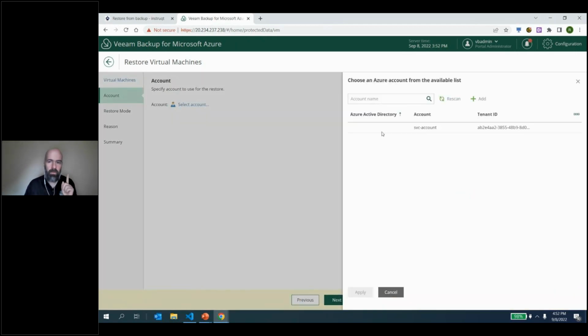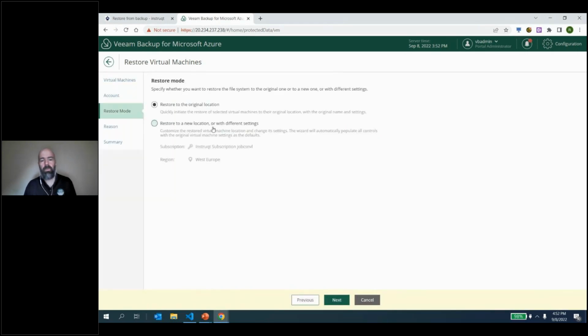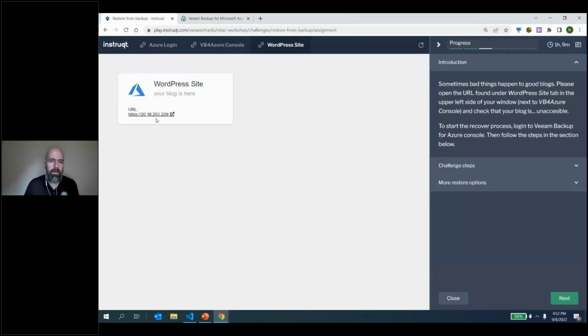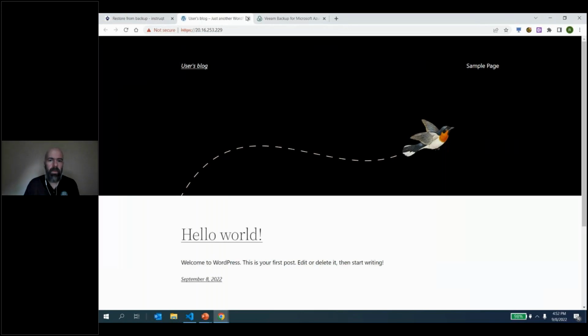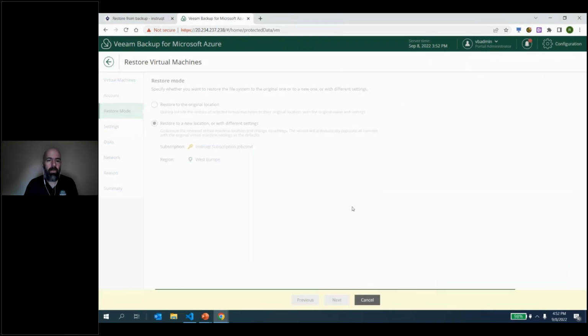Again, we have only one, so that's our default. Then in the restore mode, we choose the original location or a new location. Since we still have the VM live in the original location, we'll go to a different location now. I haven't prepared anything, but it's just going to be the same region, though you can change your region now. So it's going to be West Europe.